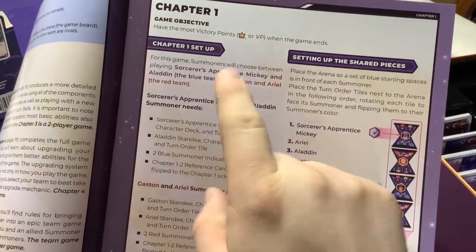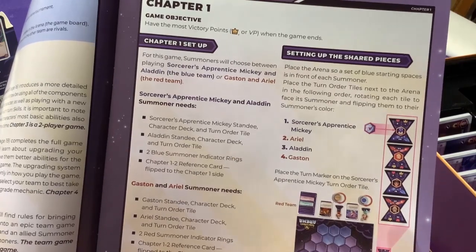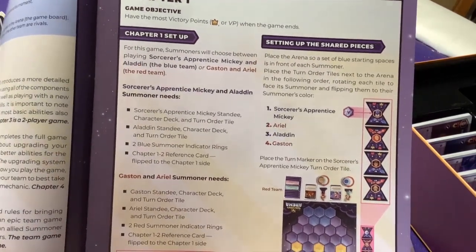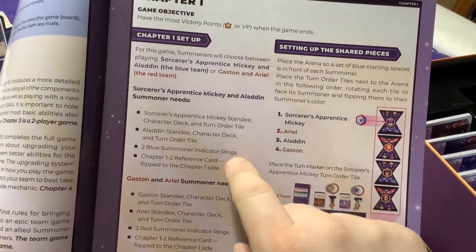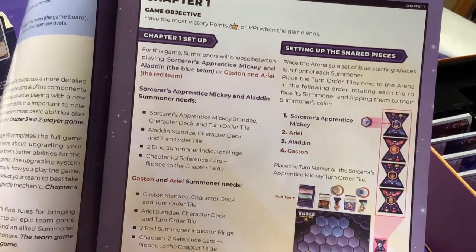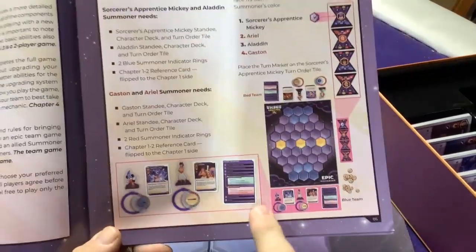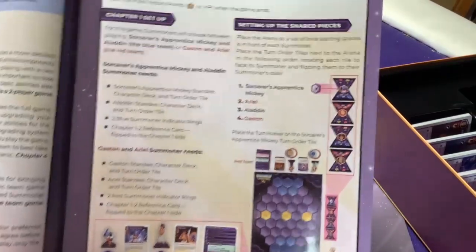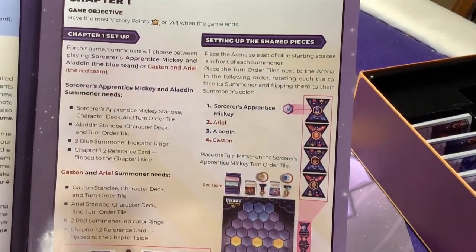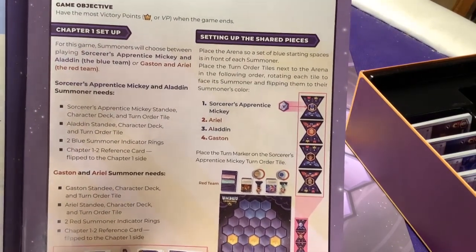Here's your setup. One player uses Mickey and Aladdin as a blue team. The other player uses Gaston and Ariel as a red team. Things you will need: their characters, standees, 2 summoner rings, and then the Chapter 1 to 2 reference on side 1, what Gaston and Ariel need. So it's telling you what you're going to need for your stuff, and then setting up the shared pieces in this particular order.